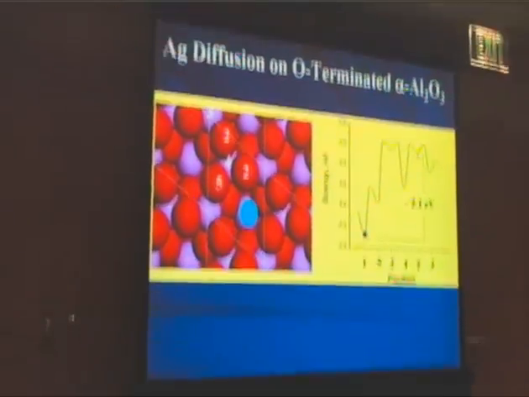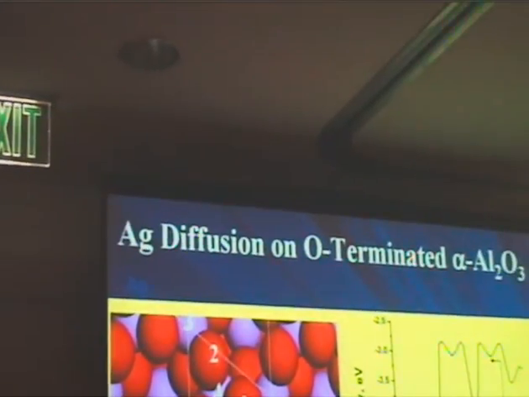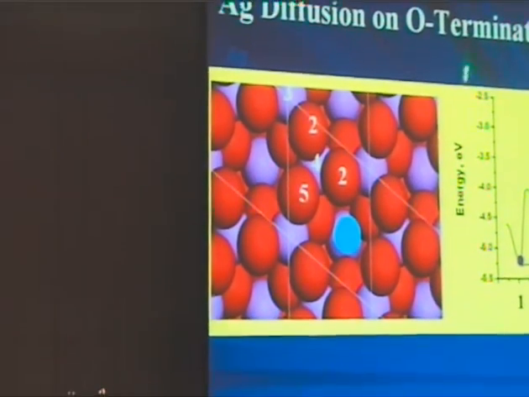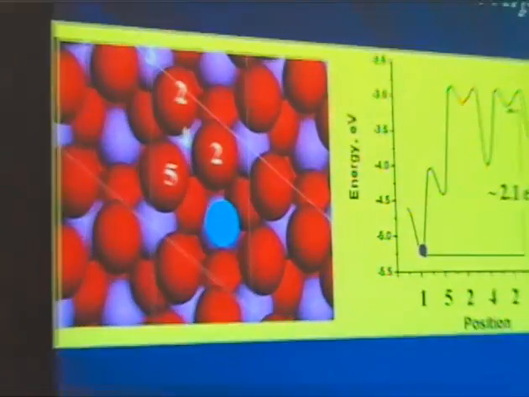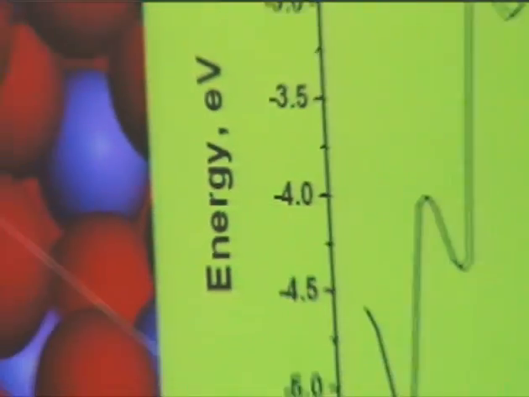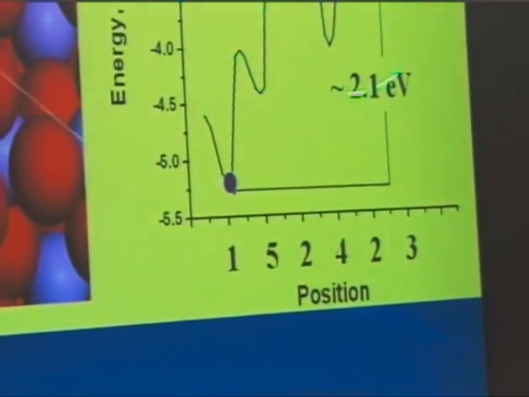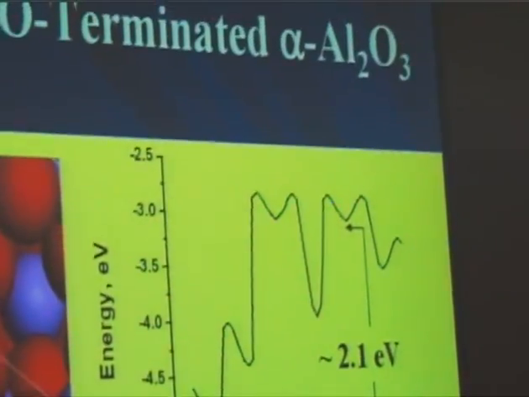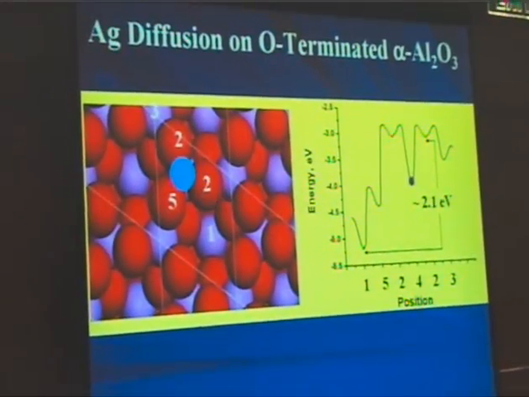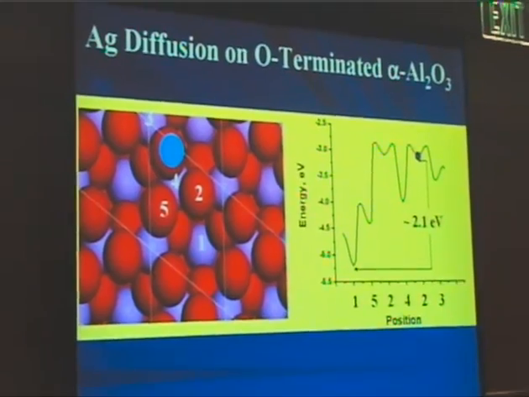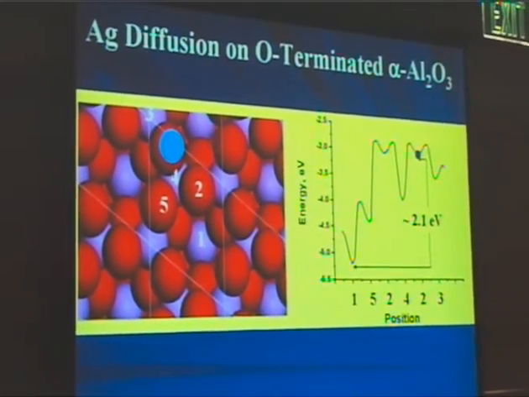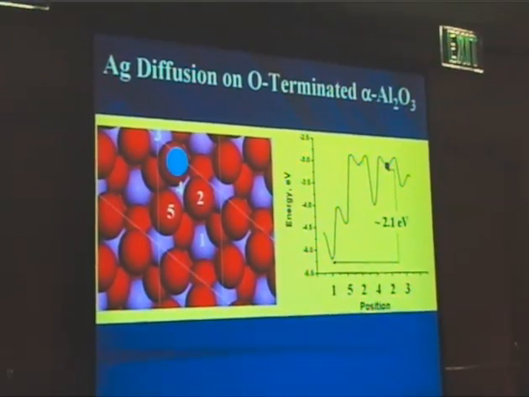If you have an oxygen-terminated surface, you find some significant changes and differences. The binding energy here of the metal to the surface is about an order of magnitude larger. It's almost 5 eV. And if you look at its diffusivity from site to site to site, the biggest gap here is on the order of about 2 eV. So there's a significant barrier that's going to prevent it from ultimately migrating, but that strong interaction would ultimately facilitate, as Stu pointed out, sort of the wetting of the surface.